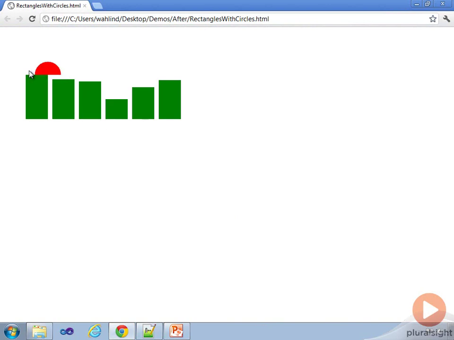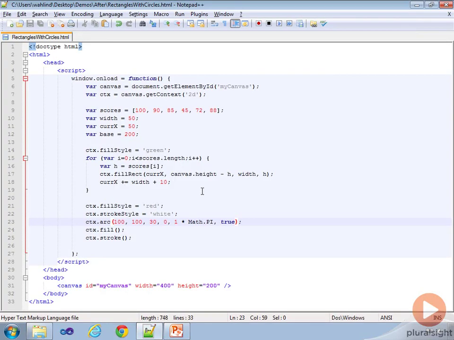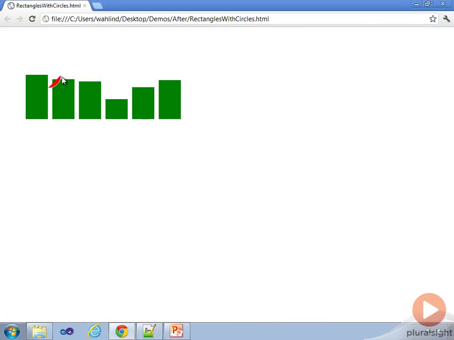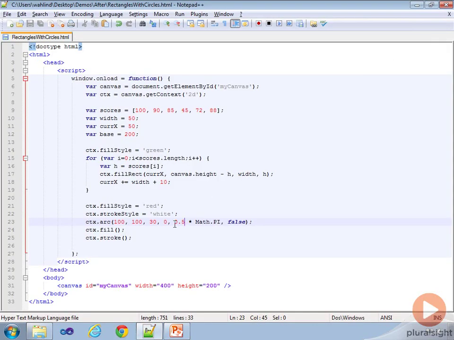And now you'll notice we get the top type shape. And of course, if I wanted to do something, let's set this back to false like normal, 0 to 0.5, that would give us kind of a 90-degree angle. So let's run that, and we'll see that we just have that little slice here that it fills. So that's an example of different types of shapes and how you can use the different start and end angles with the arc, but it's not exactly useful to just draw some random circles.